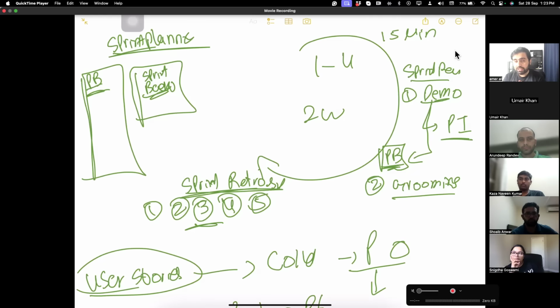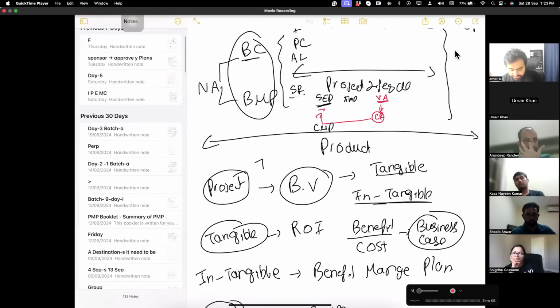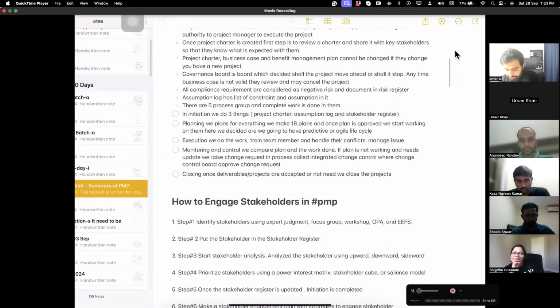That is a very important thing. In Agile, everything happens in a time box, so time is very critical here. We work with test driven development so that we are following the time. That's Agile for you, high level Agile. If you know that Agile, you are good to go for your PMP exam.